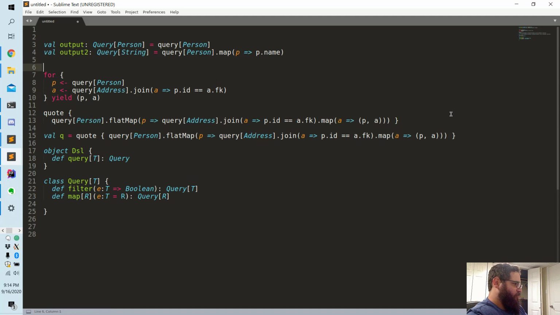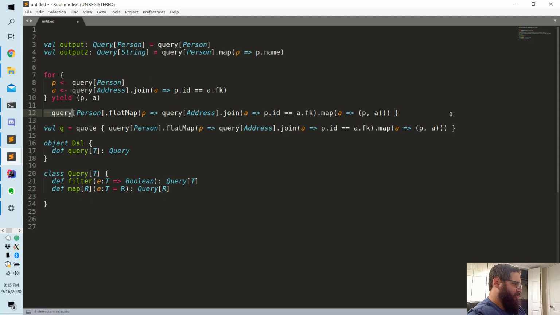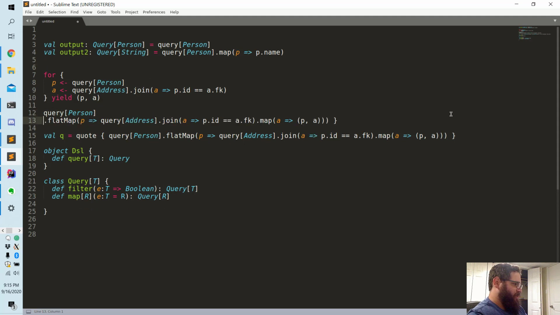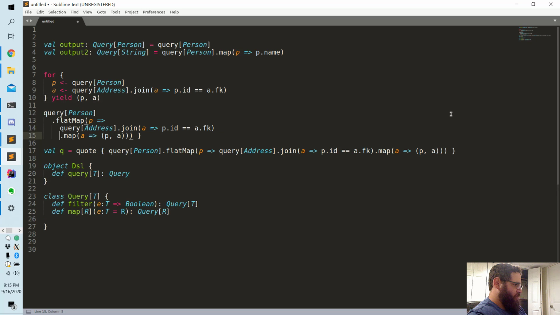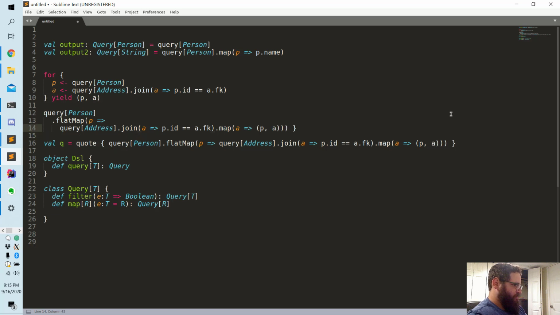Of course, again, quote has to be around this whole thing, but let's cut it off for a second. Query of p dot flat map, and then p2p query of address. Let's do this. P2 query of address dot join, and then eventually, yeah, let's do it like that, and then eventually dot map on top of that.